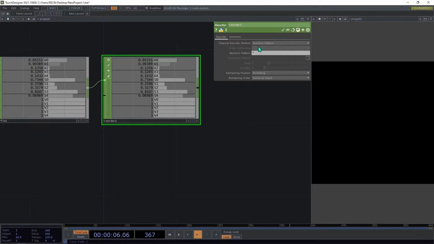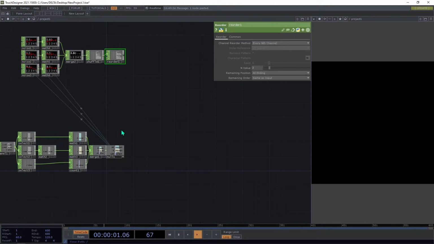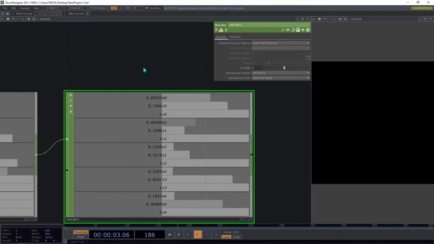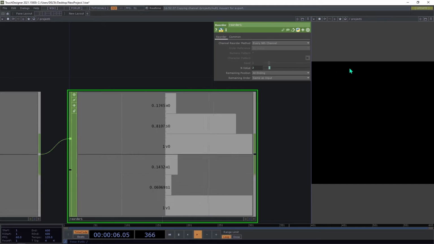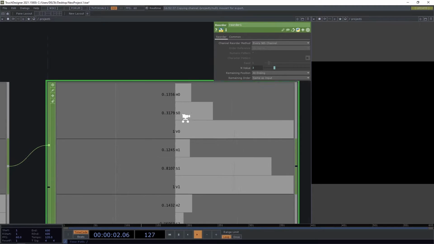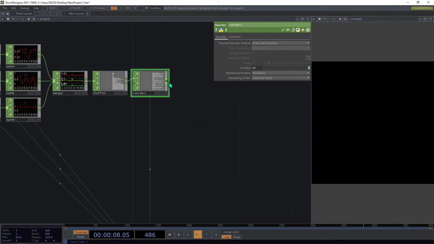And in this reorder, we can change it here to every N channel. Okay, so if you see this here, it will change, and this value is decided by the number of columns, sorry, of rows that we have with mouse Y. So we drag it here, and now we can see that it doesn't matter what interaction I have, after doing this I will always have my first set of HSV, HSV, and HSV. So for now, that's it.